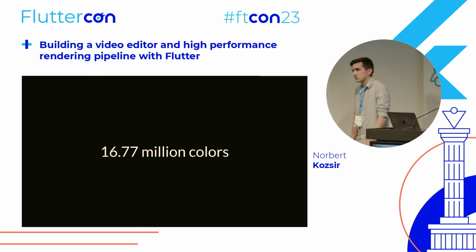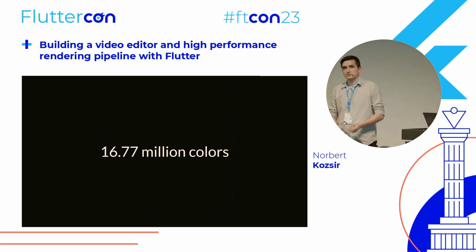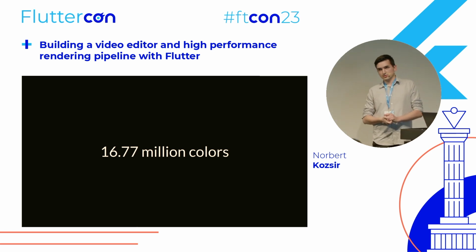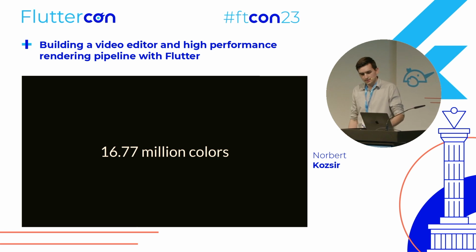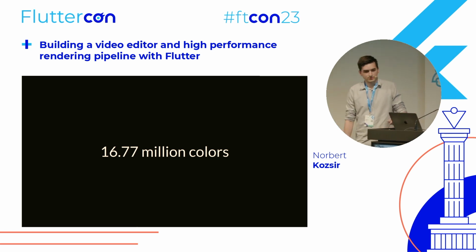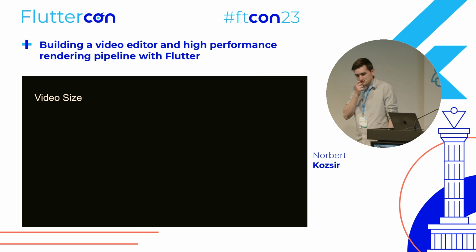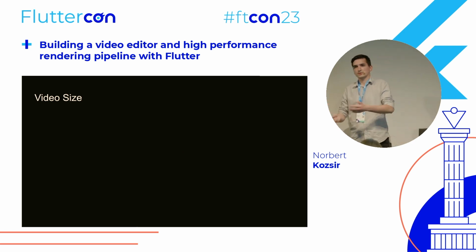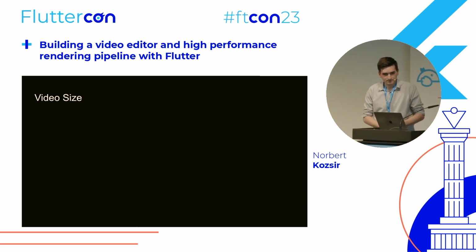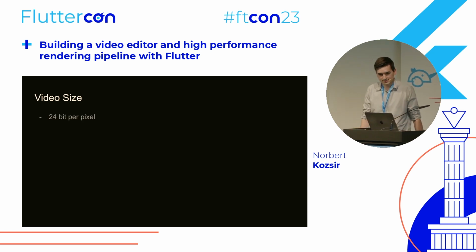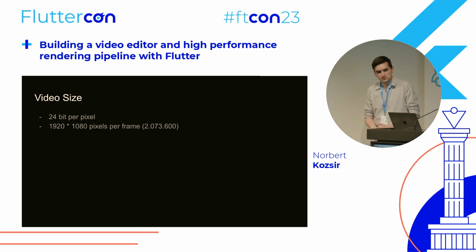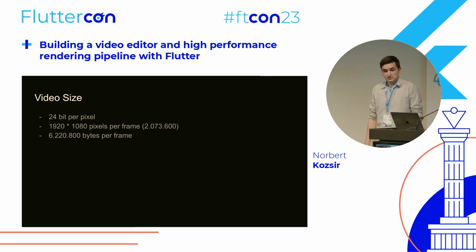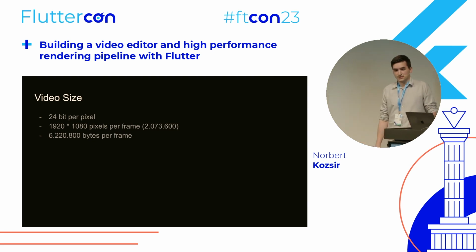And using this, if we take 8 bits per channel, so for every color there's 8 bits of information stored, that's 256 different possibilities. We get about 16 million colors. So that's a bunch. We can represent a good amount of color with that. So if we just take the simple approach of having video being frames put together, we have a problem. Let's do a simple calculation. Let's say we have 24 bits per pixel. We have an HD video that's already 2 million pixels, 1920 times 1080. It's already about 6 million bytes per frame, so 6 megabytes per frame.